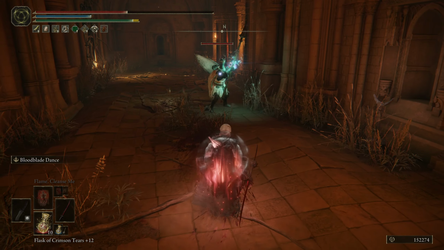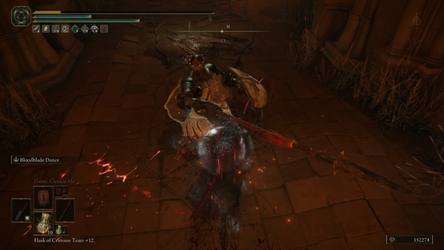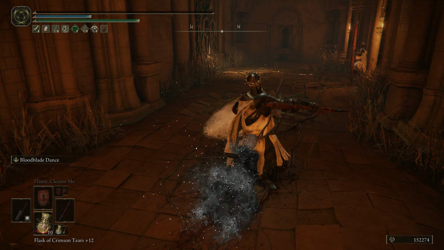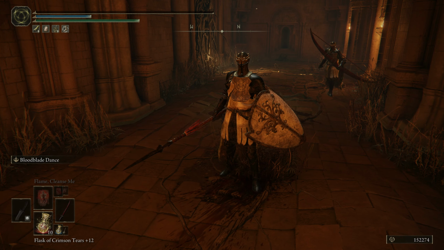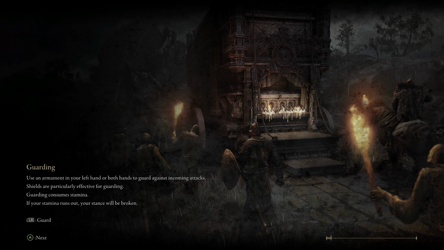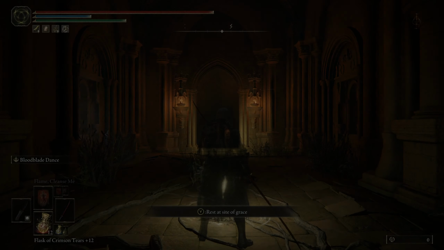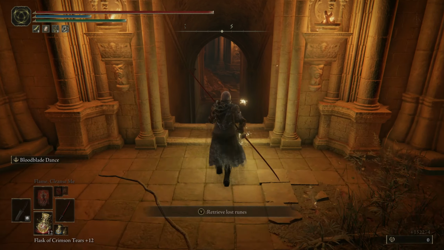Whoa, what did I get hit by? Oh gosh. Can I get him? Oh, he healed himself. Okay, so we don't want to pull those guys. We need to use the bow to pull the tree avatar back solo. Those guys are just real nasty on the tanking side of things.